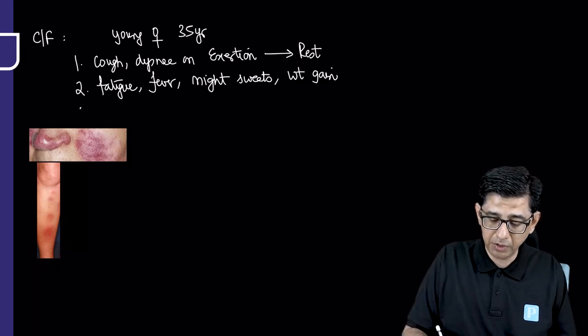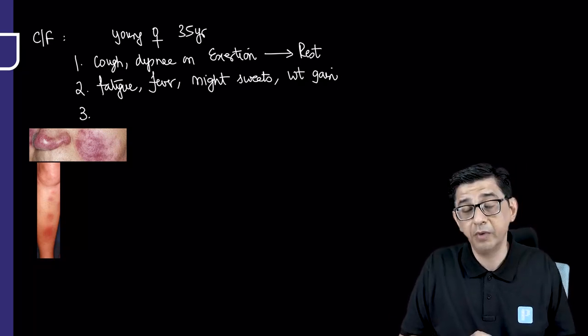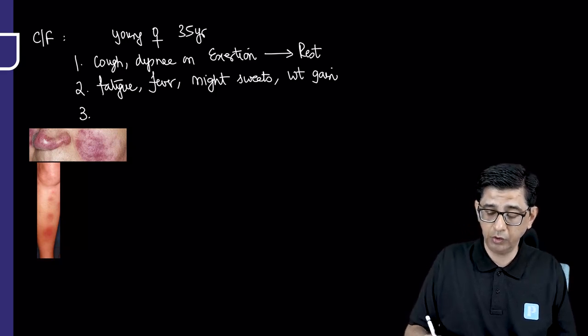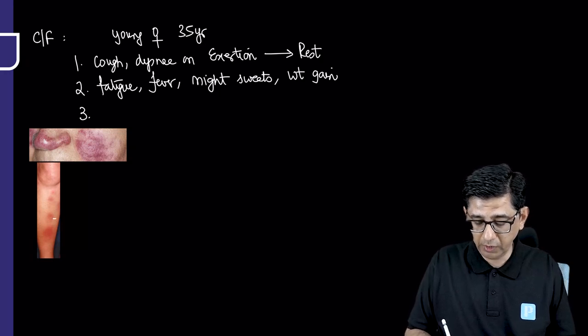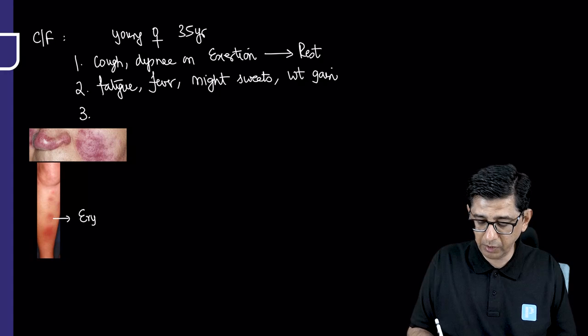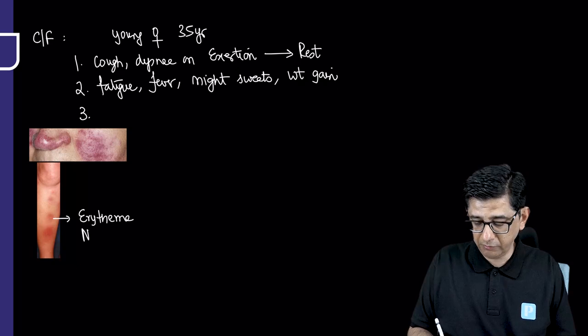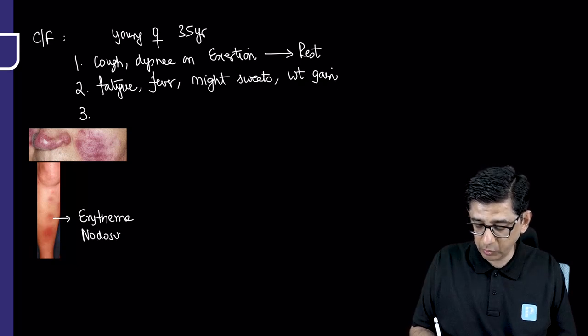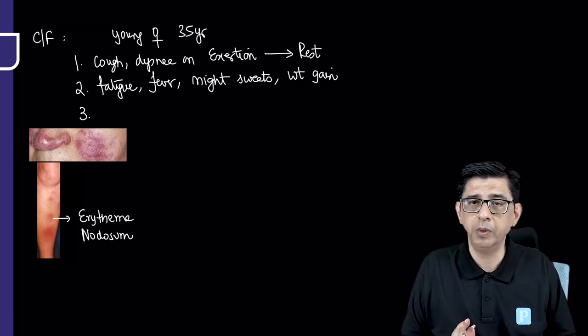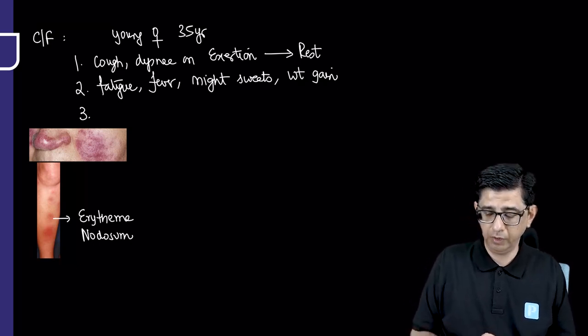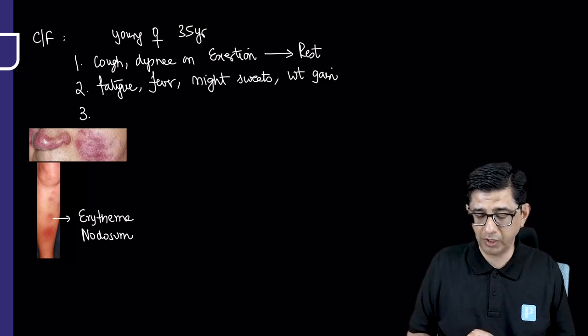What the physician missed here was, one, the skin manifestations in this condition, and second, the ocular manifestations as well. The skin manifestations would be two. One, which I had mentioned earlier also, is these purplish nodules on the shin, which are discomforting to touch. That would be erythema nodosum. We read about erythema marginatum in rheumatic fever, but we read about erythema nodosum with respect to sarcoidosis.